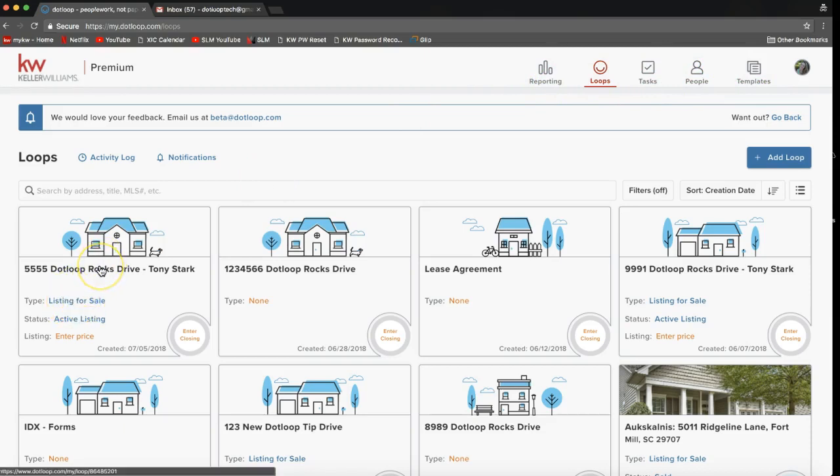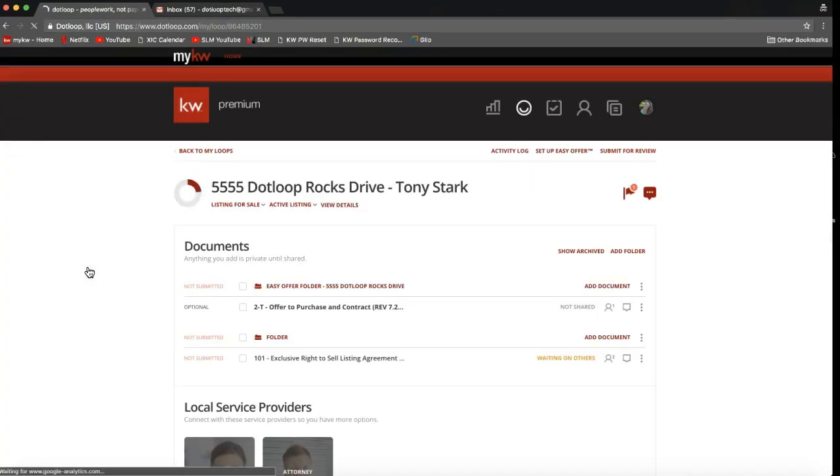Or any of your loops, and you can stay where you are if you'd like, but I'm going to go ahead and click on one of my loops just so you can see that it reverts back to what you're used to seeing. And that makes me sigh with relief, just seeing that it's what I'm used to seeing here as soon as I click on my loop.